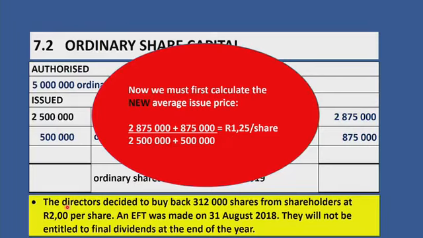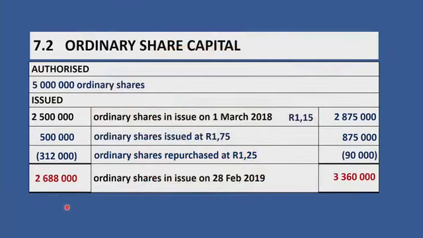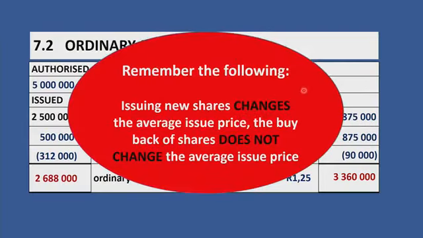So I can put in the 312,000 shares on the left. I can put in, you can see that, R1.25, the repurchase available, which is the average, and it gives me 90,000 Rand, and I can then easily complete the note. I can't remember if I did. Yes, I did. I should have the Rand value in every single line. And I will myself, it might not be taught like that, but I will divide this by 2,688,000 to make sure that I understand that repurchase does not change the average issue price, but the issue changes the average price, and I've just repeated it there, so please read that. And that should help you with completing this note.